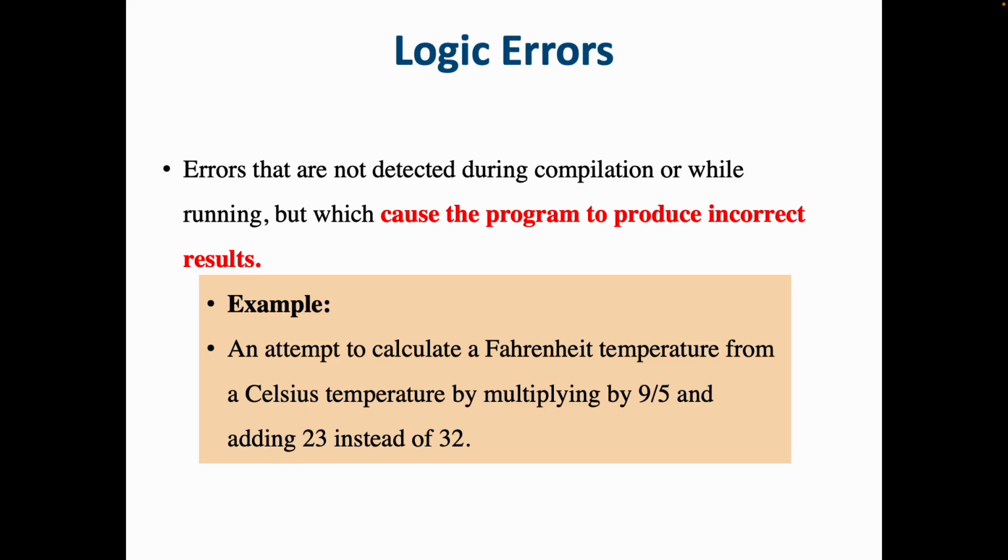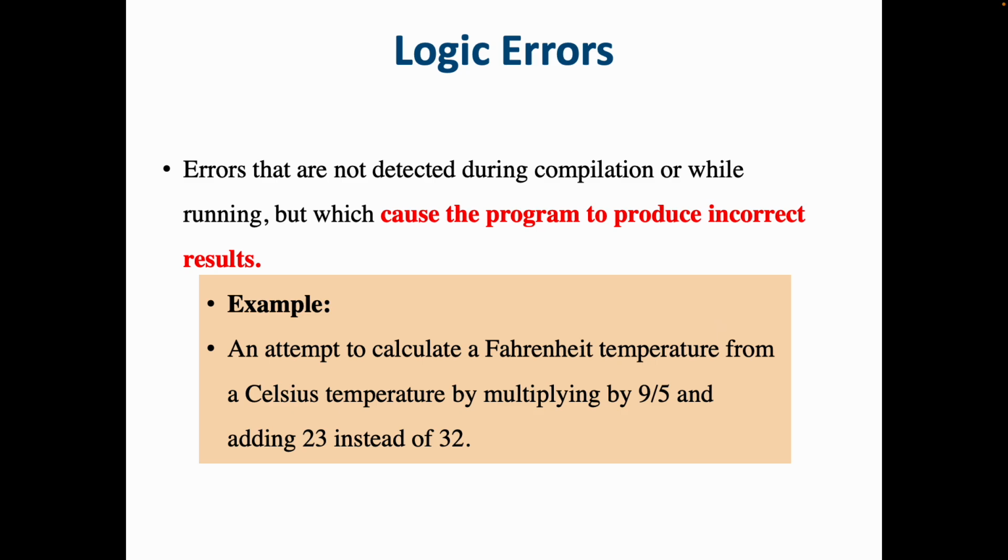How can you detect it? Let's say that you have a product and you developed it, there's no compile error, you did your tests, there's no runtime error, you did all your checks, even the user input 0, you are not using it for division. Everything is fine. But then you put it on the market and the customer says your results are wrong. It's not correct. There's a problem with your program. This is the hardest thing, because now you have to go over all the code. Okay, why did I make a mistake? Because you are not getting any error. You have to go through all your algorithm, all your code, to see if there's any problem.